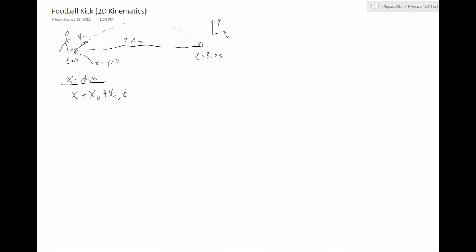So x is the final position. That's this one right here, right? The one at the end is our x. That's our 20 meters. So again, let's just look at our knowns and unknowns. We know x. We know x zero. We've actually set that equal to zero. We don't know v zero x. And we do know the t. So we can actually find v zero x simply from this equation.